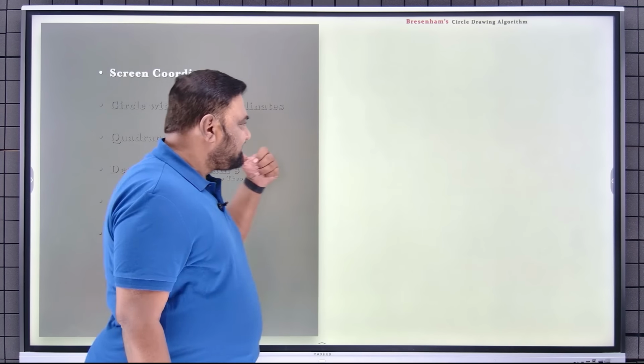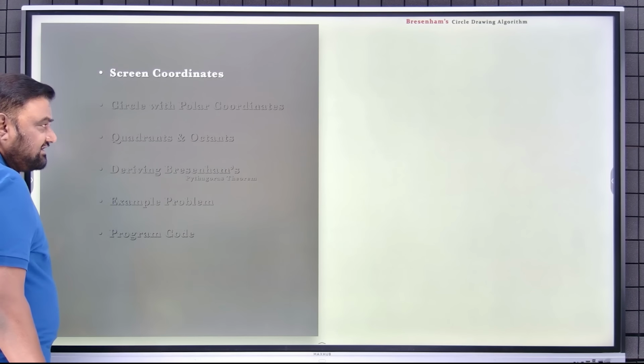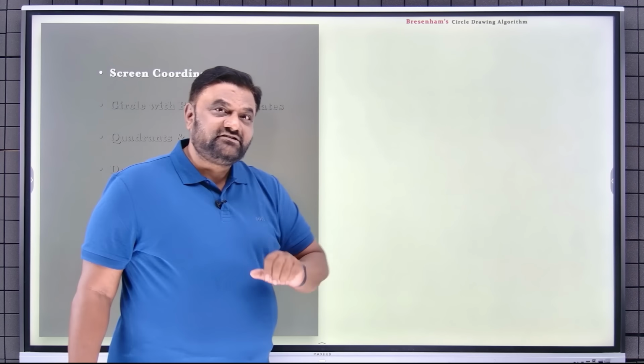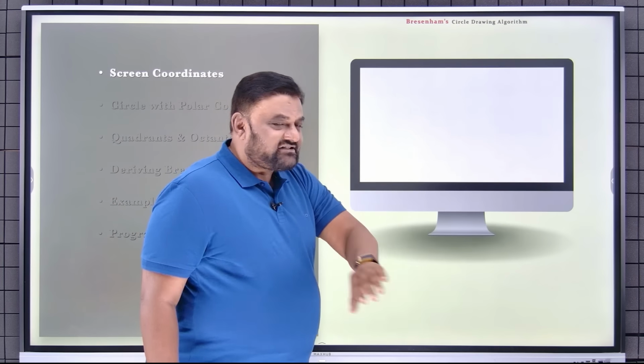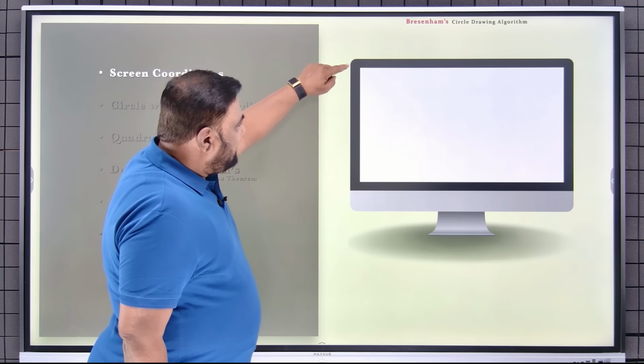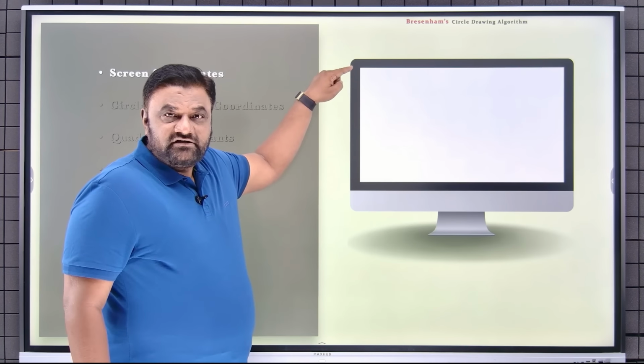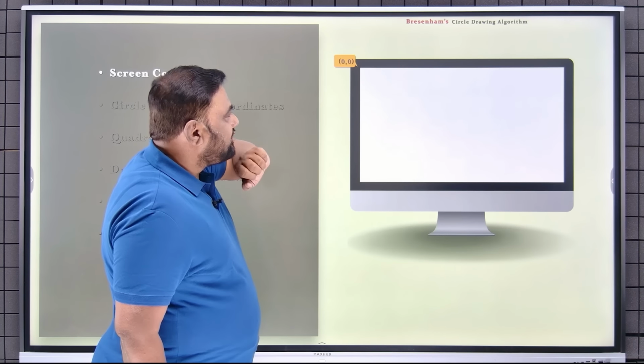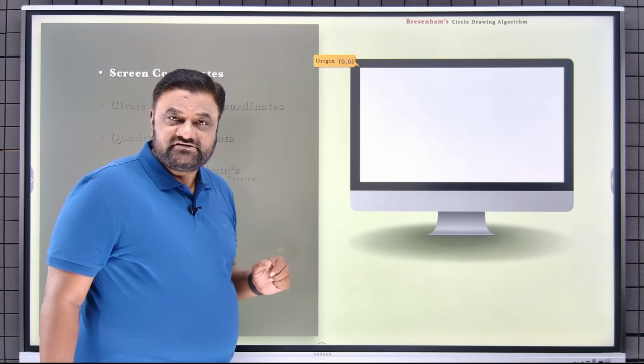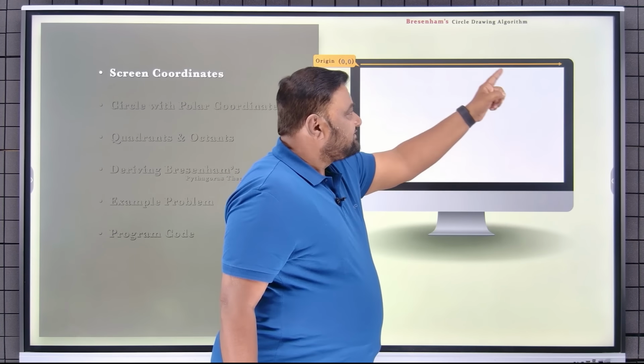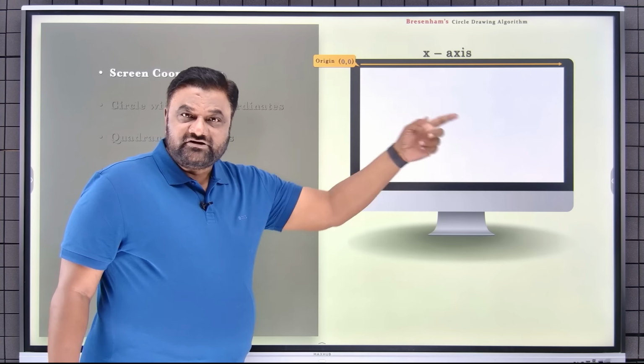So let us start. First, we'll start with the coordinate system. That is screen coordinates. We'll understand how the drawing is done on the screen. See, this is our screen. And this top left corner is coordinates 0, 0, which is called as origin. And this way runs x-axis, all positives.